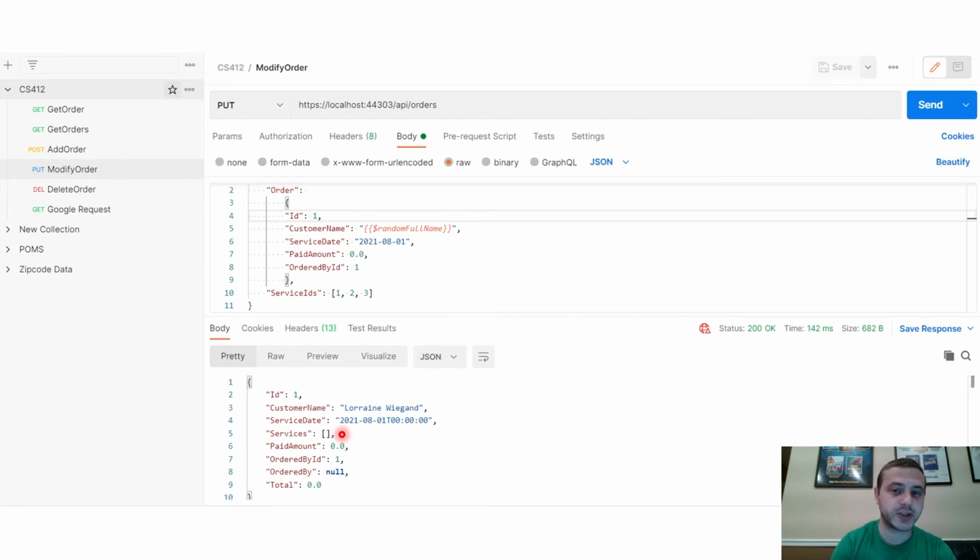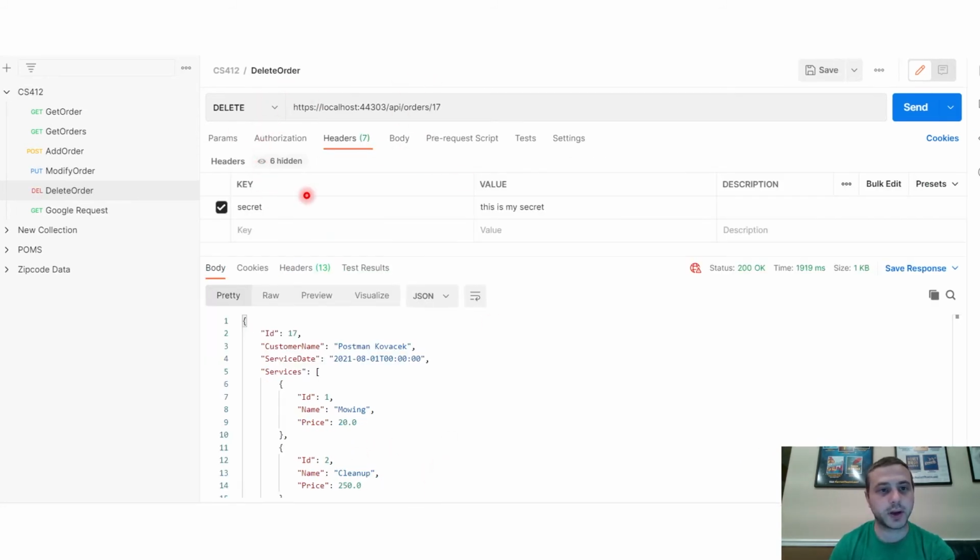Because in the controller, in the method for this route, I'm doing the business logic to get order ID 1 from the database and replace its data with whatever data is specified by the user here. Then you can see that I'm returning information about the order. After the user updates it, I'm returning the updated order.